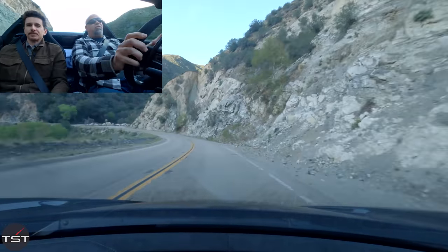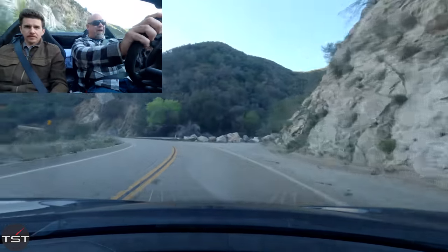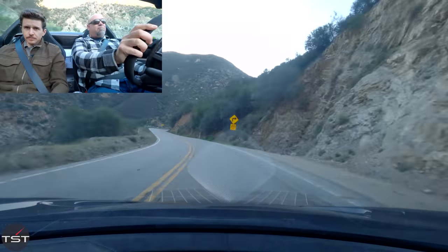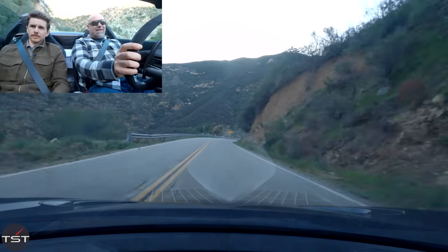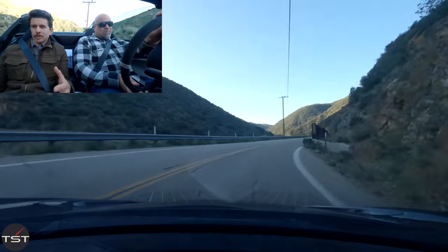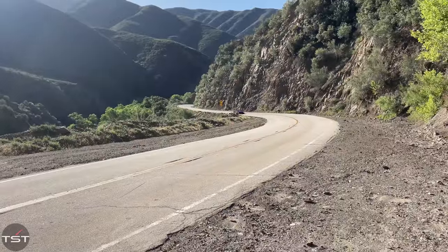Ooh, the brakes are good. They're still not warm. With these Senna brakes, you actually have to get some heat into them for maximum efficiency because they are built not as street brakes, but as track brakes, right? And that's probably the difference. Like carbon ceramics, that's how they all were for a while. You had to get heat in them. And then they've gotten better at their cold temperature.